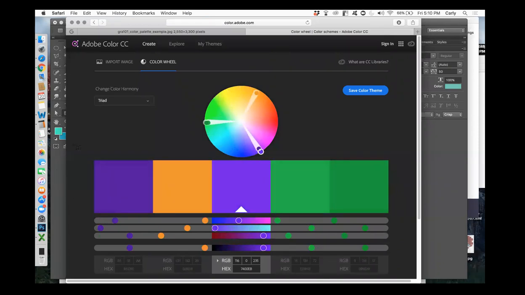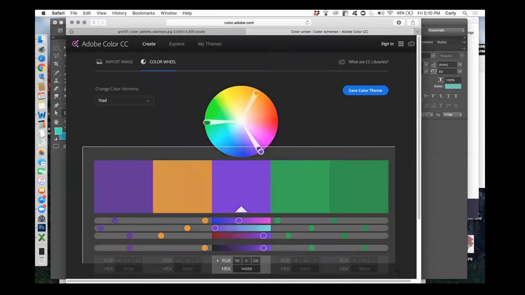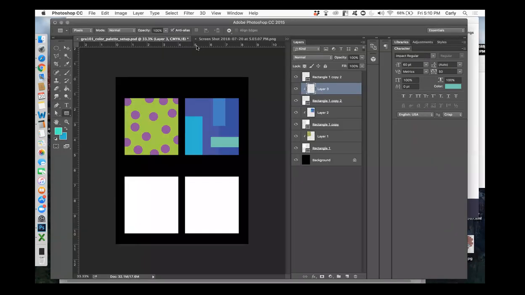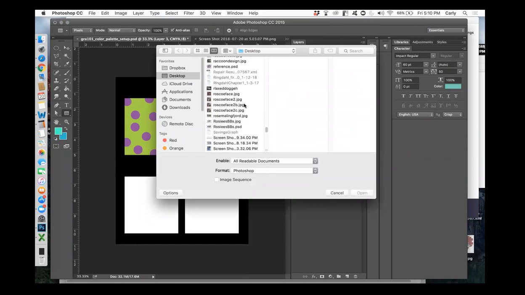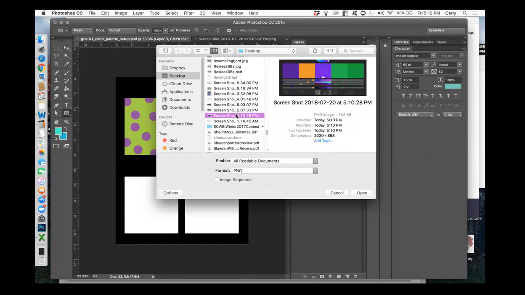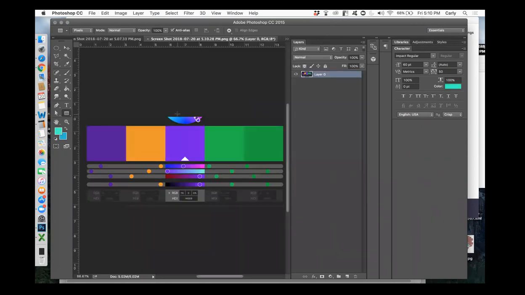Shift Command 4 to take a screenshot. Open up Photoshop, File, Open. There it is, open. Hit my eyedropper tool, which is I, the letter I on my keyboard. Click on the purple.